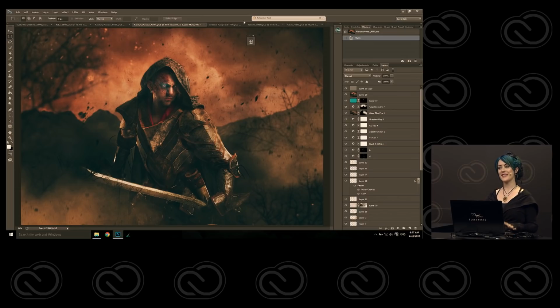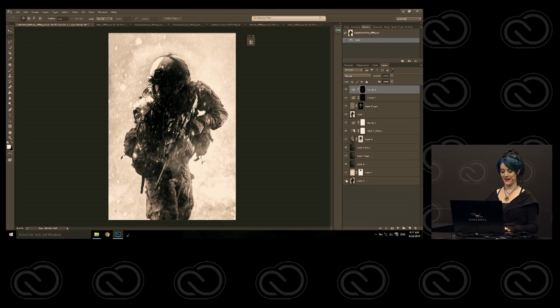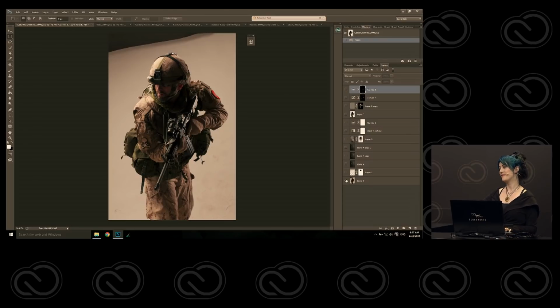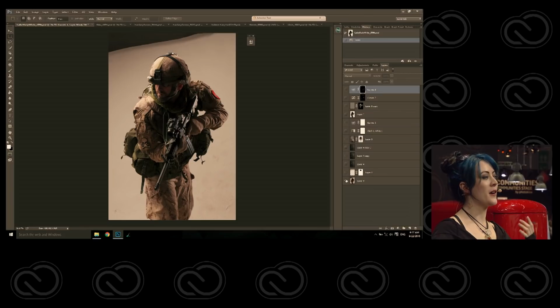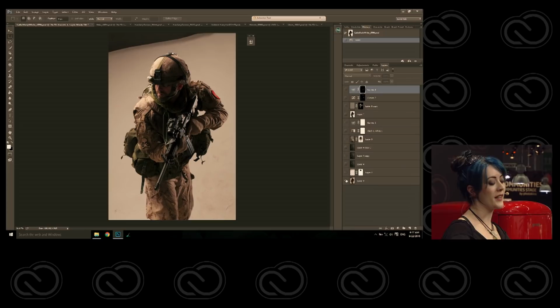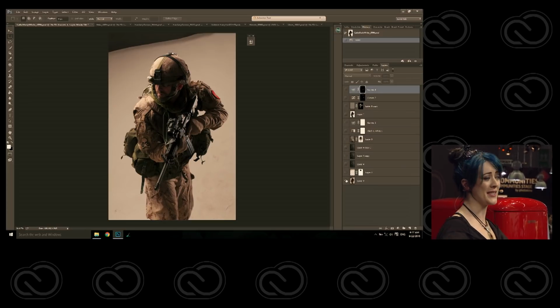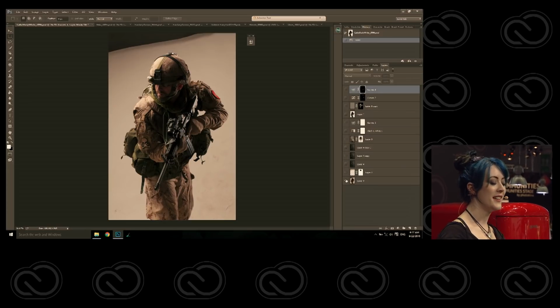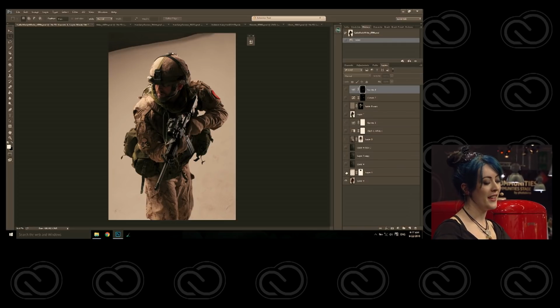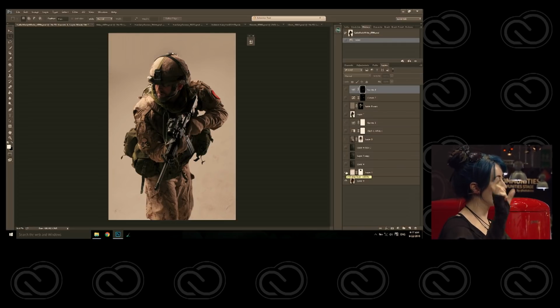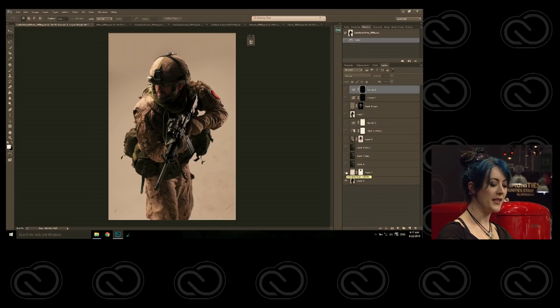I'm going to walk through a really simple one. This one's really nice and quick. This one I was able to do in 20 minutes. Not all these composites have to take you 10 hours, 5 hours, 3 hours. Some of them can be very, very quick. So in this case here, I photographed this in my basement. I didn't even go to the studio for it. Set up a couple of lights. I fixed the top corner where the paper roll was because my ceiling's quite low in my basement.